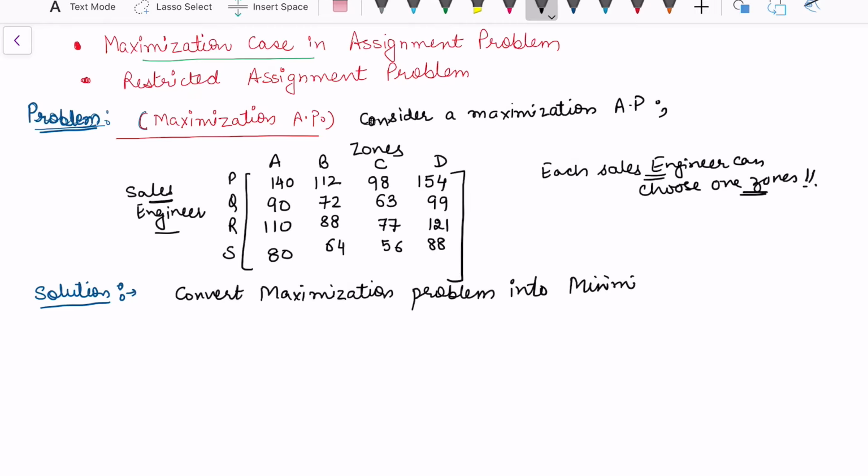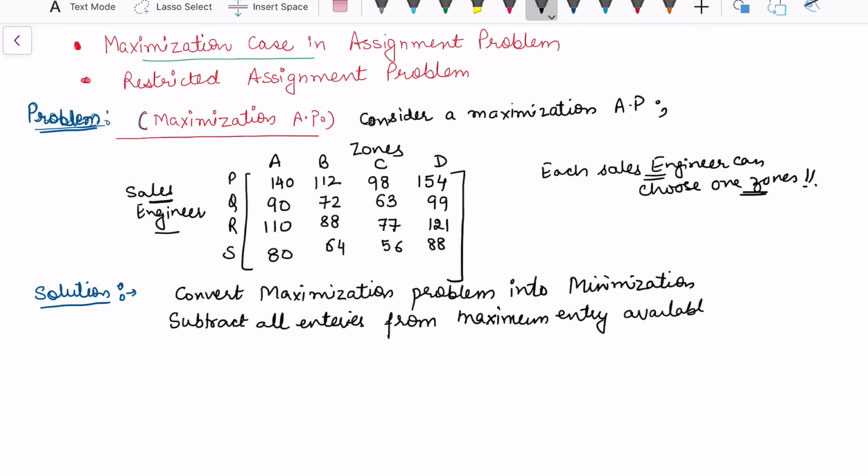This conversion: subtract all entries from the maximum entry available in the table.